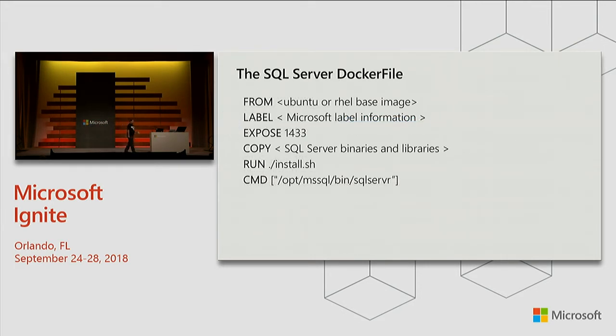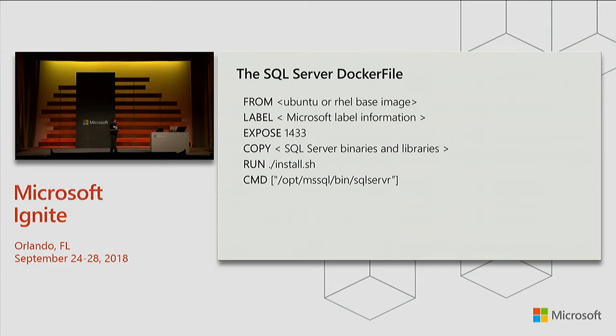So how do we build this thing? What does it actually look like? Well, I told you that to build an image, you start with a Docker file. And this is kind of the format of what our Docker file looks like. We use Ubuntu or RHEL as the base image. We put a label around it so you can see the tags and version information about our image. And then we do something called an expose. This is the format of this file, and the Docker file has a protocol to it on these tags you use. It's just a text file. The expose says, take port 1433 and expose that, available to anyone to connect to.